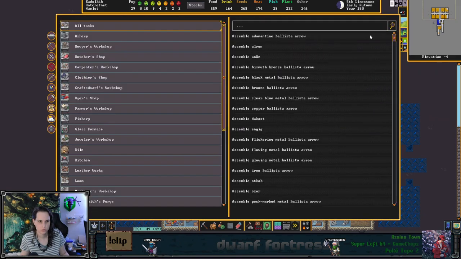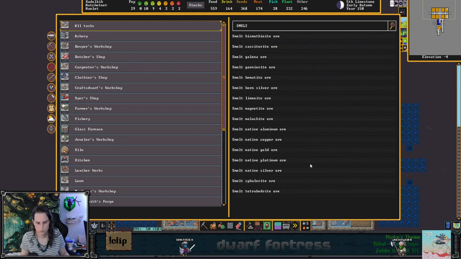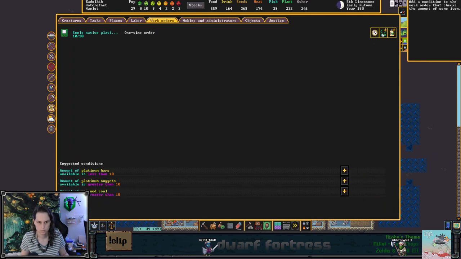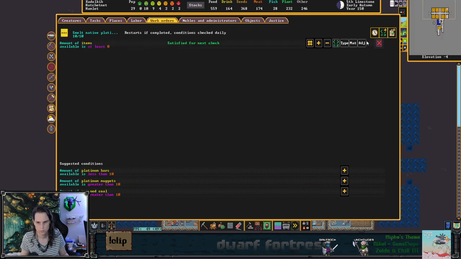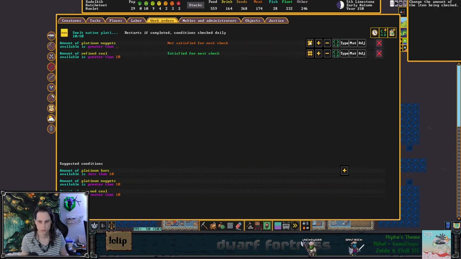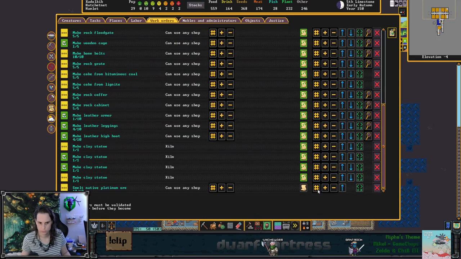And then as far as work orders go, I want to make sure we're smelting platinum and gold as much as we have. So I'm going to say smelt native platinum ore. Right, and then nuggets and coal is all I care about. So we've already used all our platinum nuggets, but that's fine. We'll just wait until we find more.